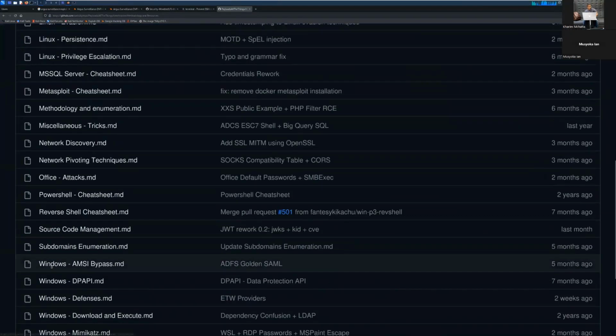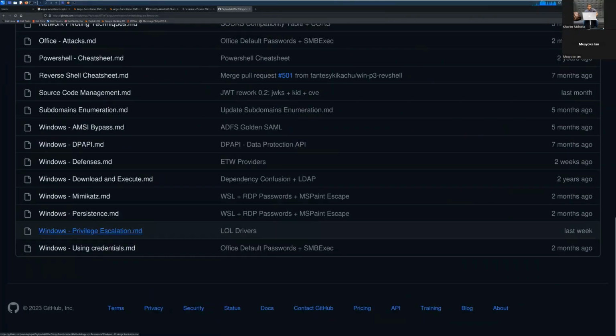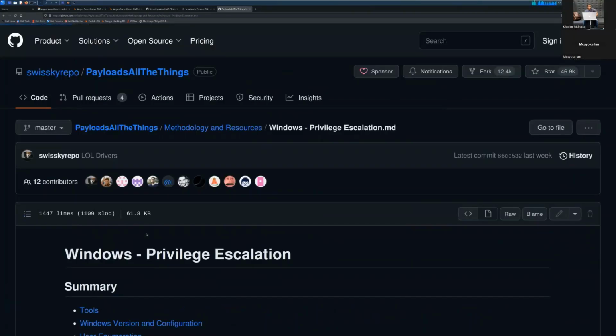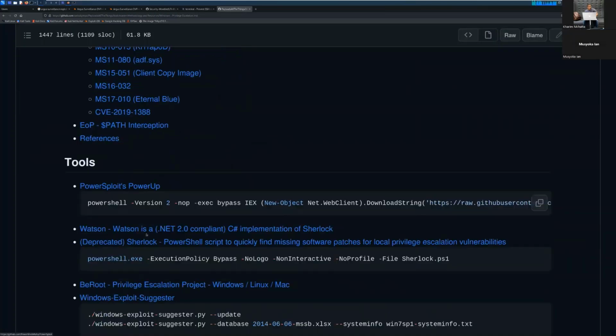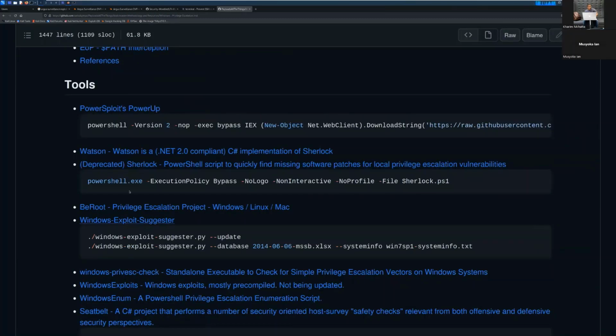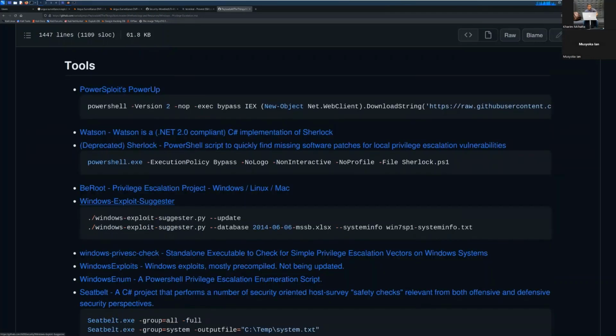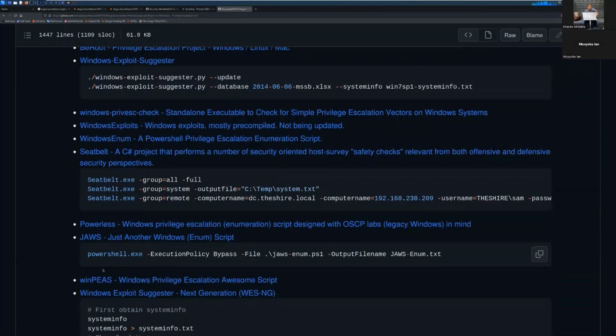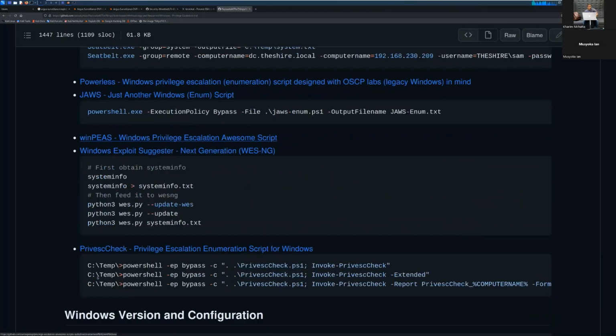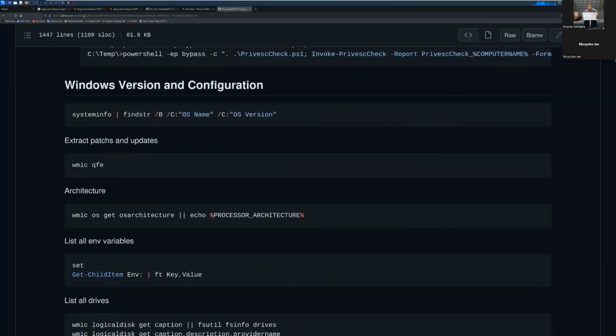Then if you go down here, it says Windows Privilege Escalation. You can actually try to use this. It just gives you some pointers to look at whenever you're trying to look at privilege escalation. It tells you to run this tool, run this tool, run this tool. These are some of the tools that you can run whenever you're trying to identify privilege escalation vectors. You'll find really good tools like WinPEAS, the one that I was trying to run, but demo gods were not on my side. So let's go back to see if it had been able to identify.